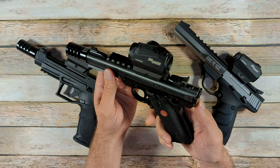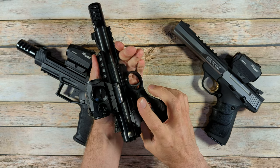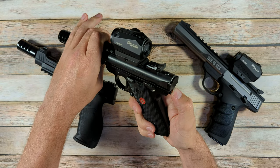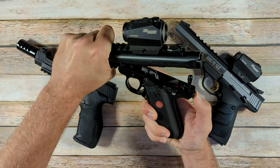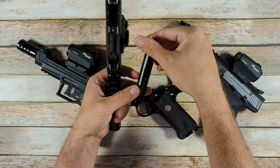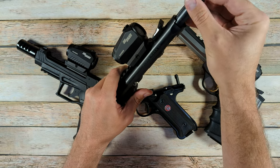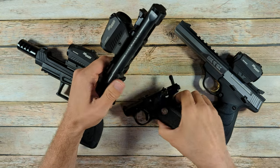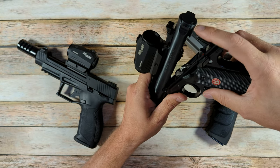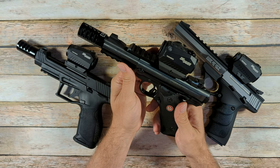There's a little button right here on the back. If I press that button, it won't come apart. The gun has to be racked or cocked, and the safety has to be on. Those two things have to happen, and then you can press — hold onto the barrel like this, press the button — and it just hinges right off. You can further field strip it and pull your bolt out just like this. You can put your solvent in there and clean it up. Then fit this groove right here, the pin goes right back in, push that button, and it's back together. That's how you field strip this handgun for maintenance.